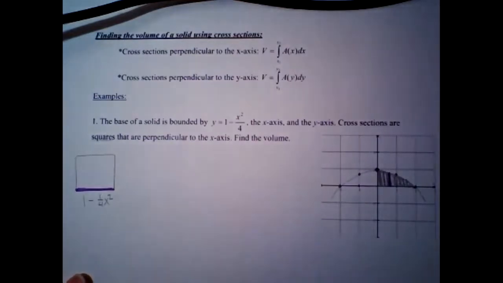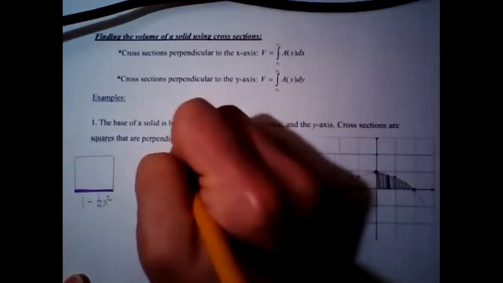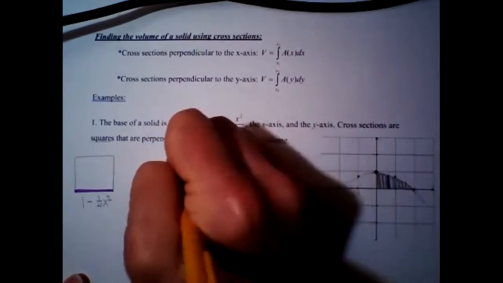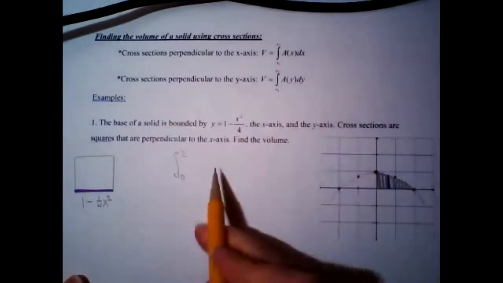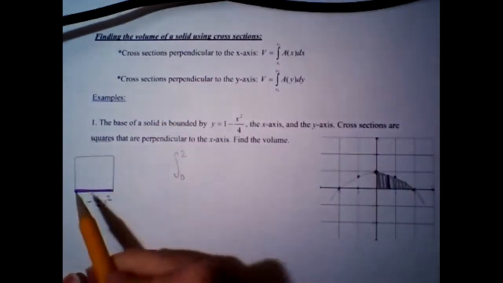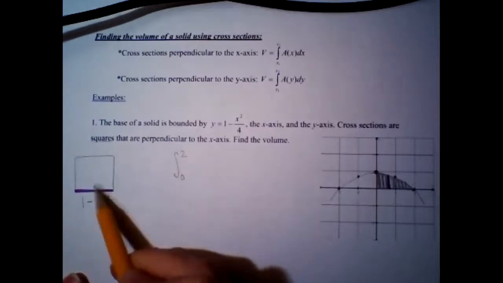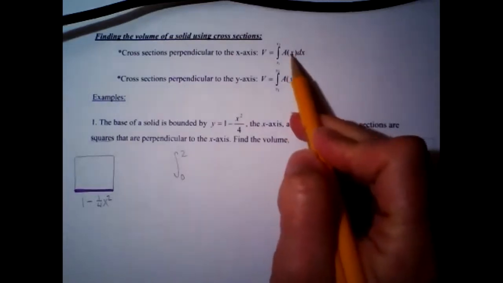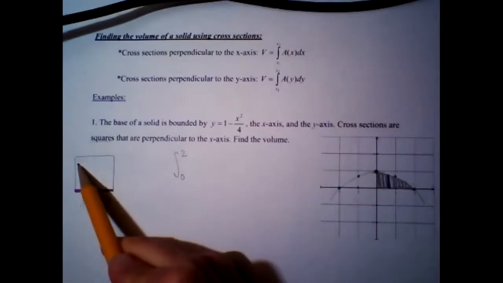All right, now we're ready to set up the integral. This is dx, so we're going to integrate using x values, from 0 to 2. And what goes inside the integral is the area of your shape. They're all going to be shapes that you know the area formulas of: squares, rectangles, semicircles, triangles, stuff like that. There's not going to be a pentagon or something. This A of x represents the area. So we're going to do the area of this.